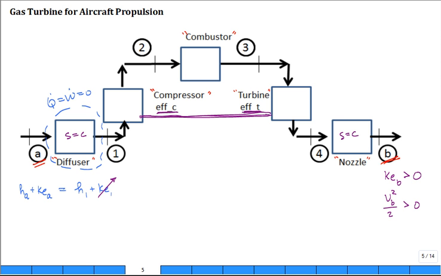So what happens, talk to me about the pressure at A and the pressure at 1. Talk to me about the temperature at A and the temperature at 1. We see from the energy balance what happens. So if I have some non-zero inlet kinetic energy, it goes to increase the enthalpy at state 1, true? So what about the temperature at A versus temperature at 1? Which one's greater, temperature A or temperature 1? Or are they the same? It's going to be like this, true? T1 is greater? How can you see it from this equation?